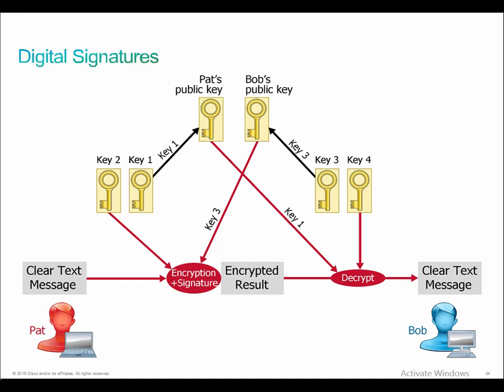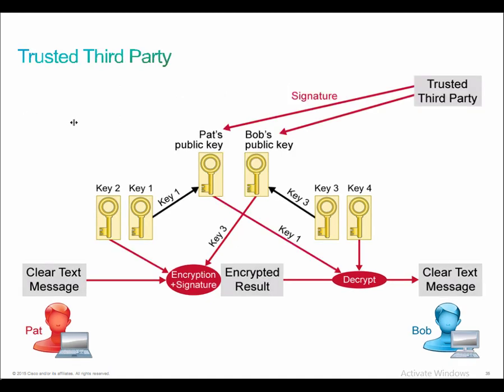All right. What do we do if we want to make sure that the keys are valid? In other words, we want somebody else to verify the authenticity of Bob or Pat. Well, that's where we come into the public key infrastructure and what we call a trusted third party. All right. Pat always applies his private key for encryption before encrypting the data a second time, right? We apply our private key for encryption so that we're digitally signing the data, and then we encrypt with the public key of Bob to hide the data, right?